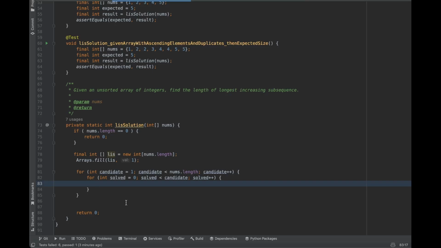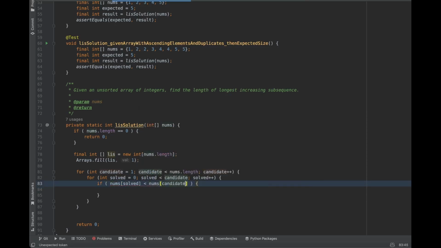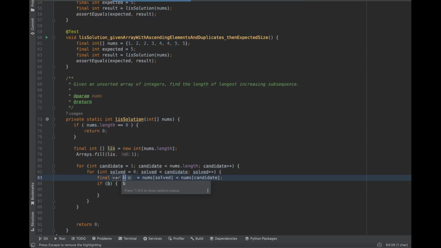We need to check if it's an increasing subsequence, I can type if nums at solved, which is before, is less than nums for candidate, and I can put my cursor at the end of the nums candidate expression, type var. It will allow me to extract the expression into a variable, which I would like to call increasing.